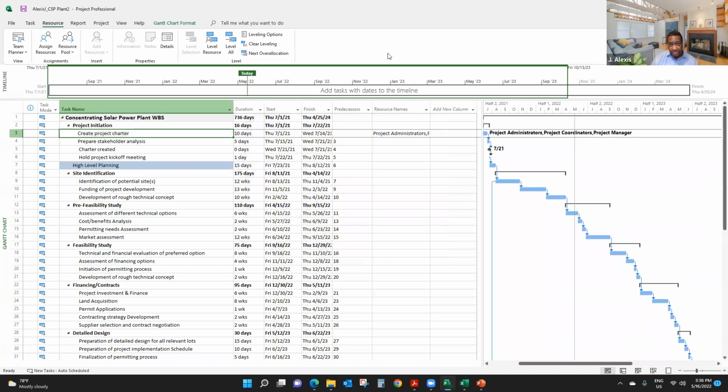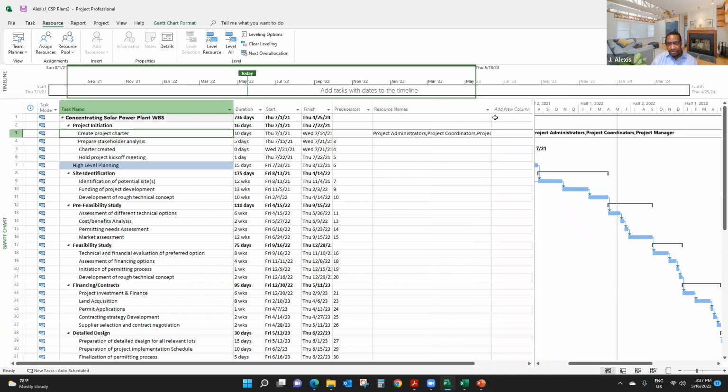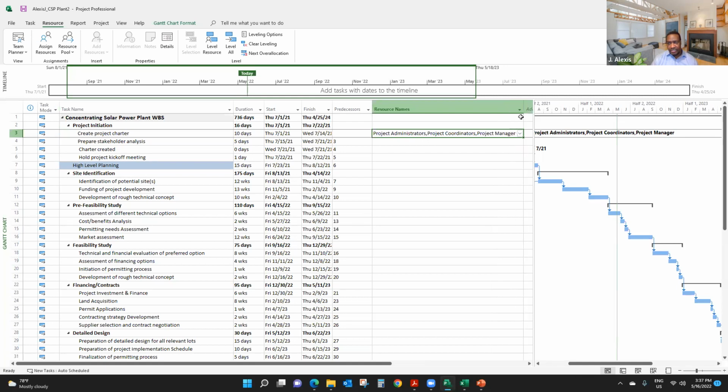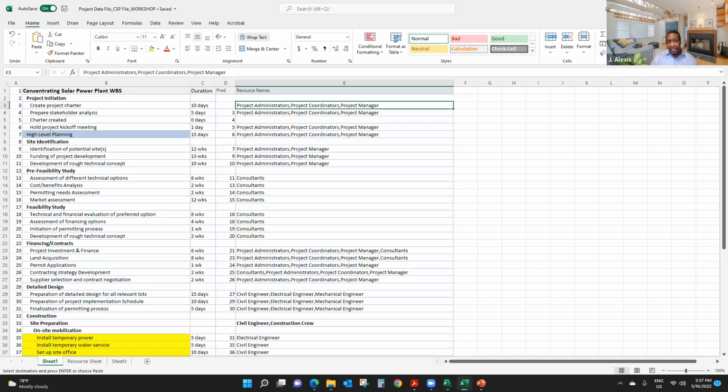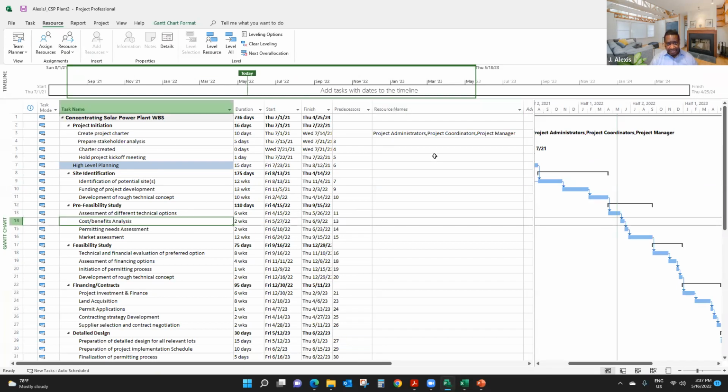So that's what you see right here. If you take a look at the resource names, I have the project administrator, project coordinators, and project managers assigned to create project charter. So that's what you see in the spreadsheet. So that's how you would do it. You just select it and enter it.